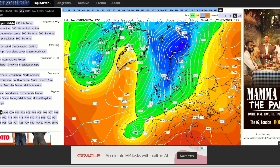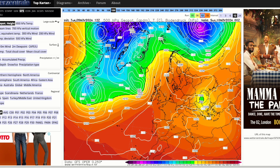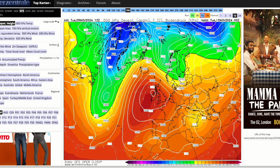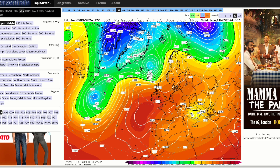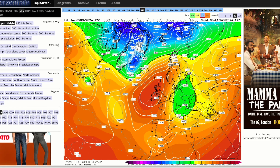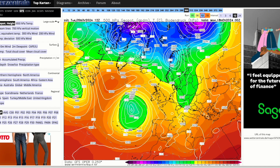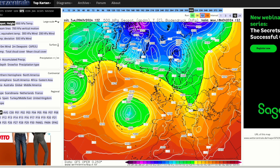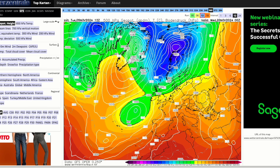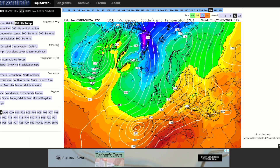Looking at those longer-range GFS charts at 384 hours: high pressure is in control at the moment, with that brief little low moving through the weekend — nothing major. High pressure firmly builds back in towards the start of next week. There is a big low through the weekend and start of next week out across northeast Canada, with a fairly strong but wavy jet stream allowing this high to build. Watch what happens next week: that low weakens and is replaced by high pressure, which allows high pressure to retrogress and move up towards Greenland. With some cooler easterly flows in the meantime, high pressure firmly controls over Greenland up towards Iceland — setting up for a full-blown northeasterly.